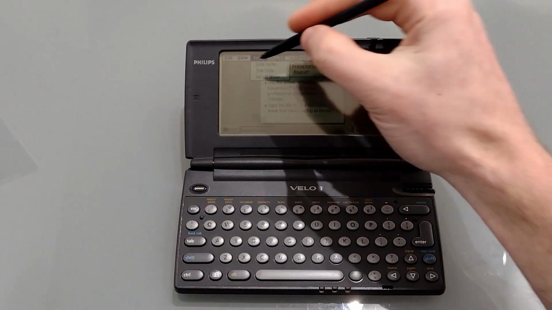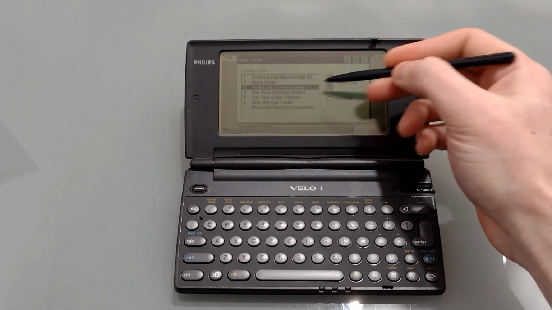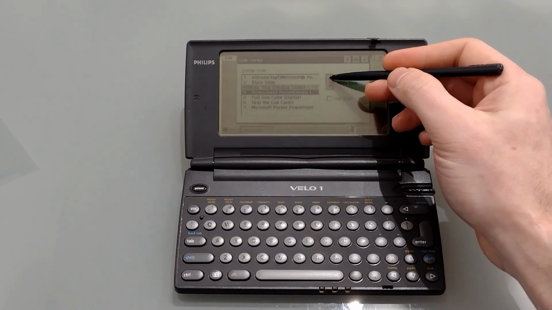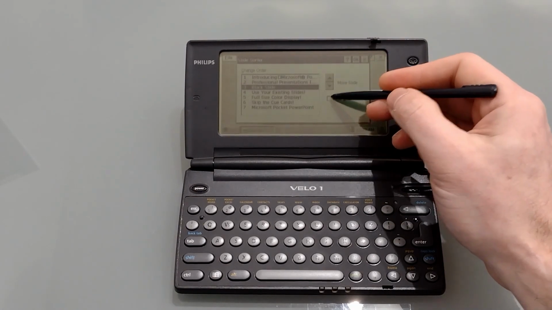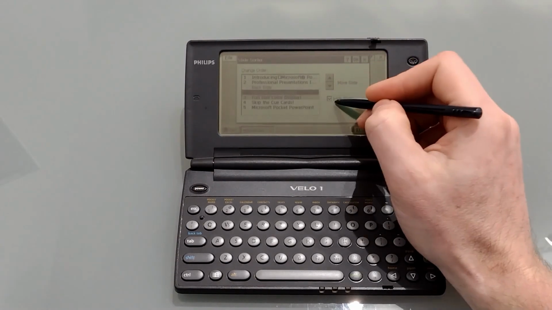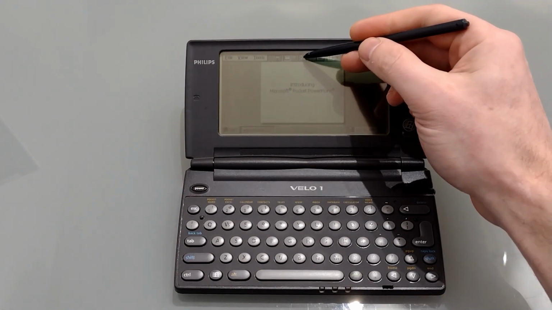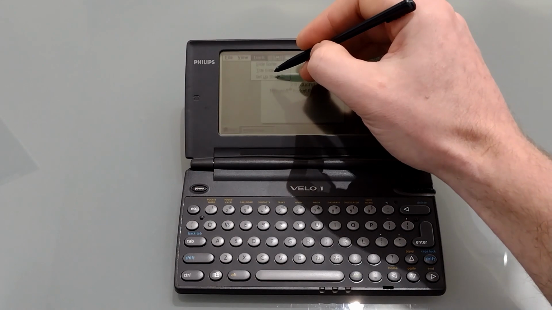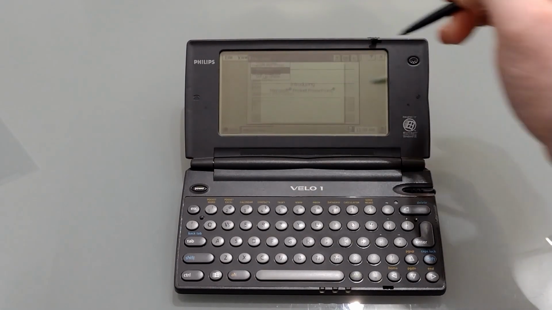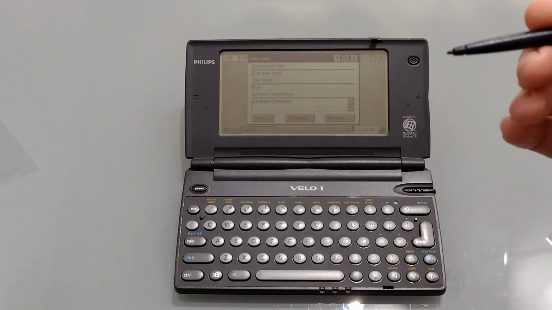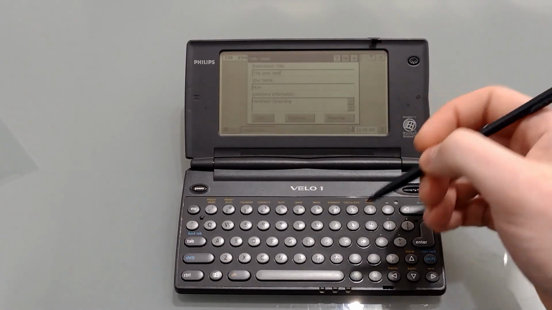So let's start by looking at slide sorter. Under here you can choose where you want a slide to appear in your presentation by moving the arrow keys. You can also remove a slide by ticking the box. Once you're happy with that, come back out. There's a shortcut button on the top bar to do the same thing. Next, down under tools, we can set a title slide. So you can't create new slides, but what you can do is create a single title slide to add onto your presentation.